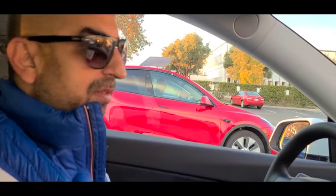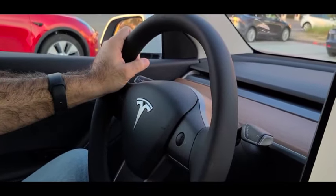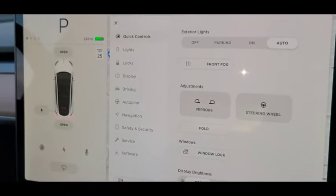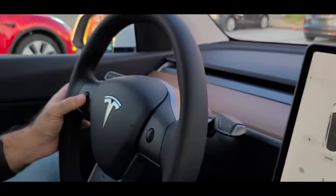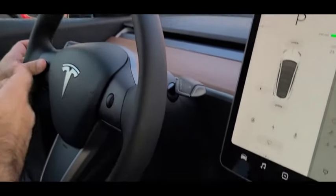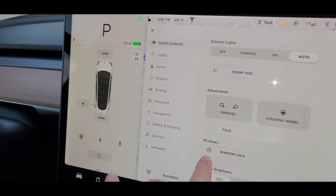We are in this Tesla Model Y. So you guys can see the steering wheel. It's beautiful. Really nice. And we can control the car through this panel. And let me show you. We are now in parking mode, and let me adjust my steering wheel. So it's all electronic. You see? I can adjust my steering wheel up and down and right. I can control my steering wheel this way, and it's all through this control panel.